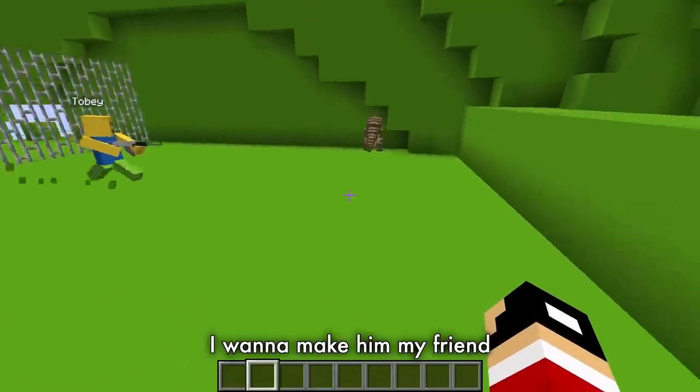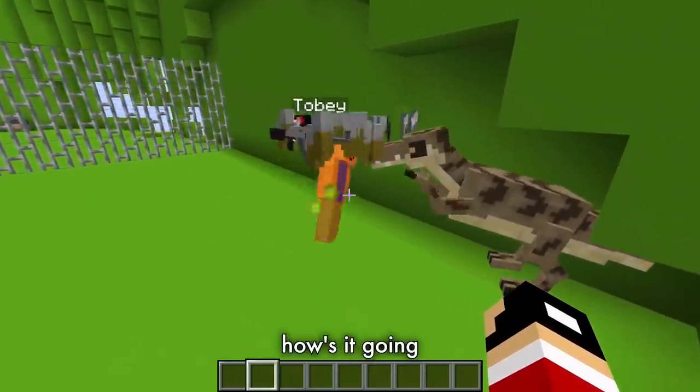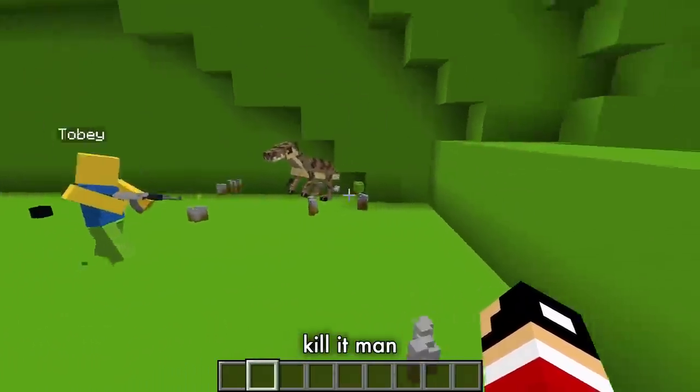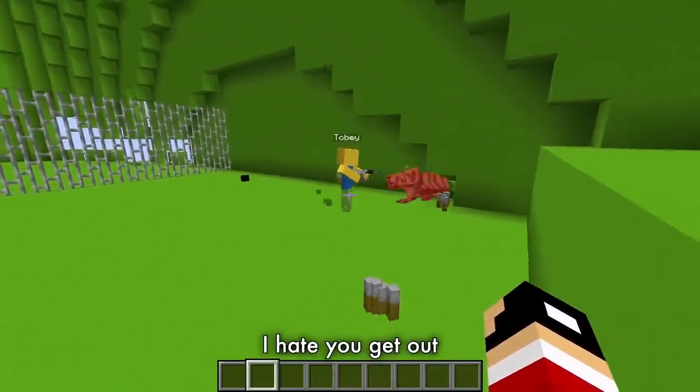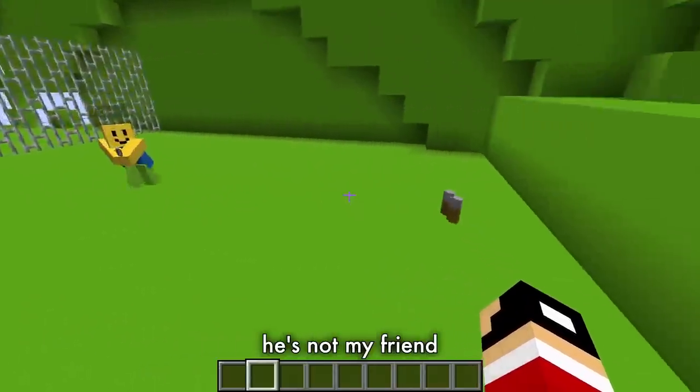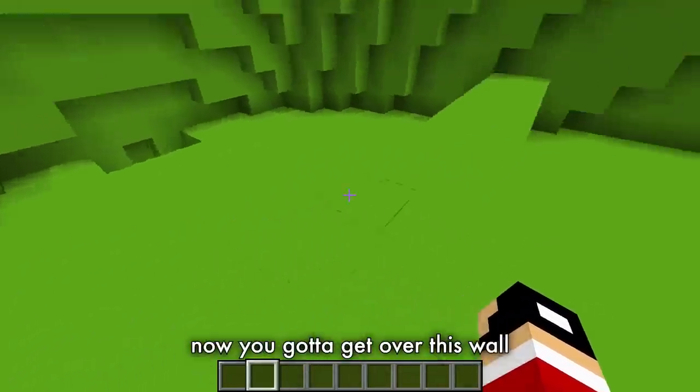I want to make him my friend. Well, he doesn't like you. Hey there, buddy. How's it going? I got it, killed you, Toby. Toby, get your stuff quick. Kill it. Man, I hate you. Get out of here. Oh, my God, Toby. You're brutal. He killed me. He's not my friend. All right, well, Toby, now you got to get over this wall.